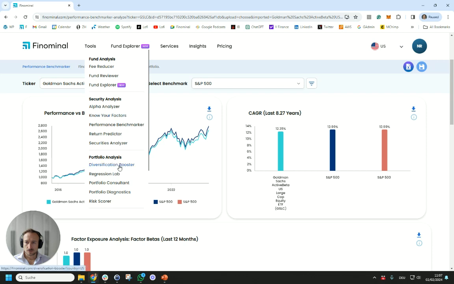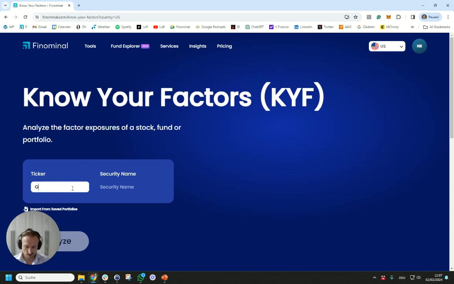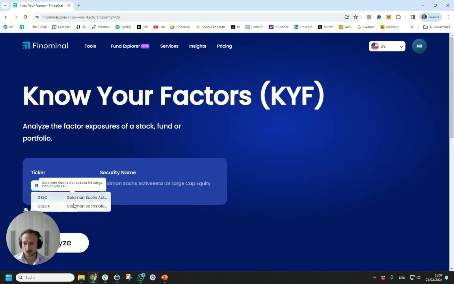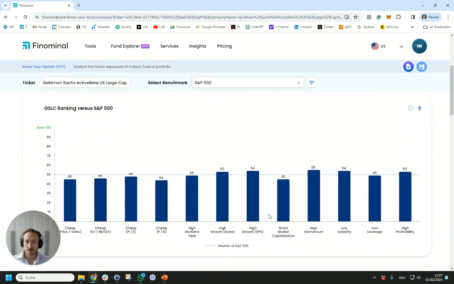And for that, we will go to Know Your Factors to simply see if this product does something differentiated, if it has factor exposures. As a first step, we're going to look at a holdings-based factor exposure analysis. So here we see the rank of GSLC versus the S&P 500 on a bunch of metrics. This is value metrics like ETFs, but also dividend yield, growth, and so on. We do see the portfolio of GSLC ranked versus the S&P 500, and 100 means it has positive exposure, lower means negative. What you can see, it ranks pretty much flat.